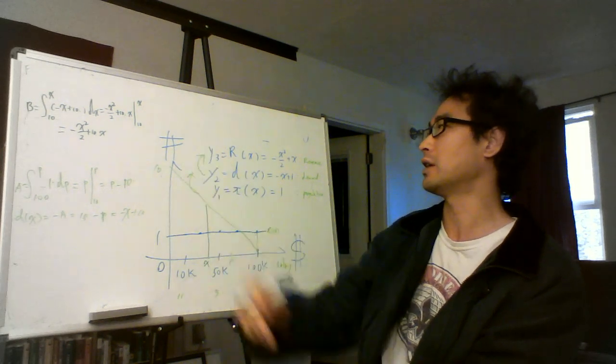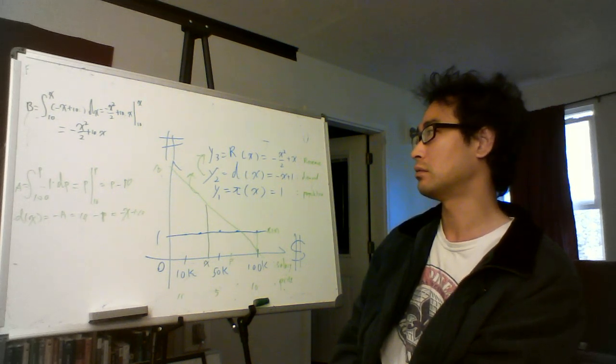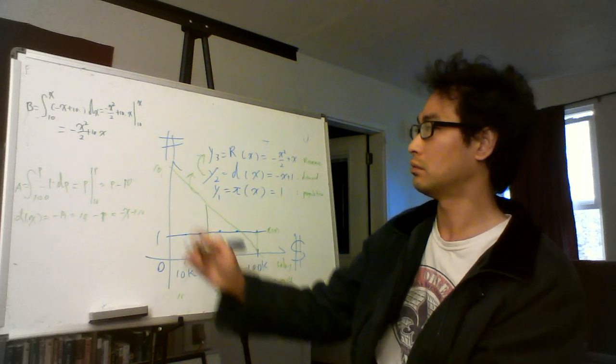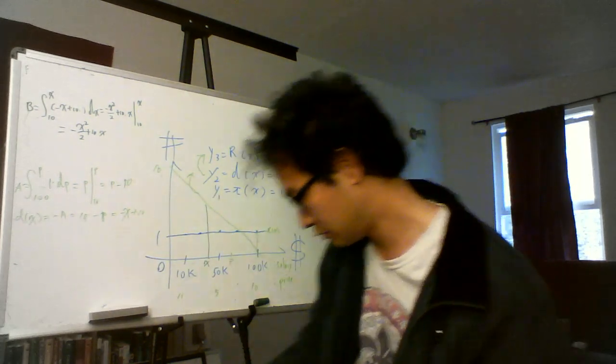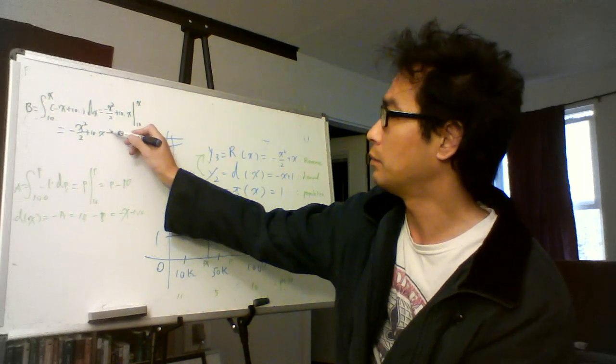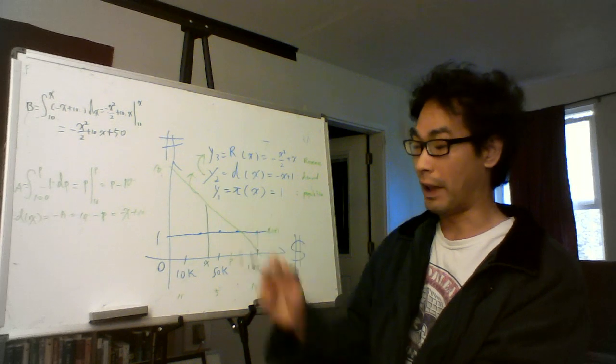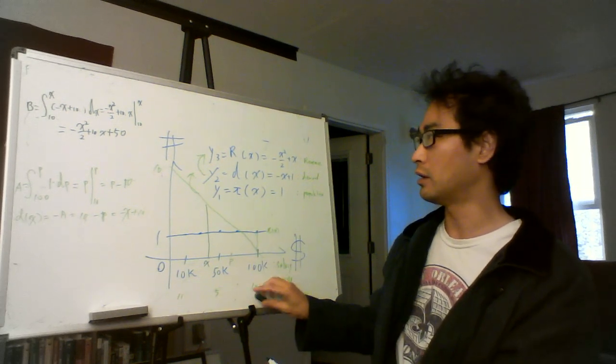Because it's still big. I mean, 100 divided by 2, that's what? Minus 50? Okay? And 10 times 10, 100. So, plus 50, okay? So, better. It's better than like.